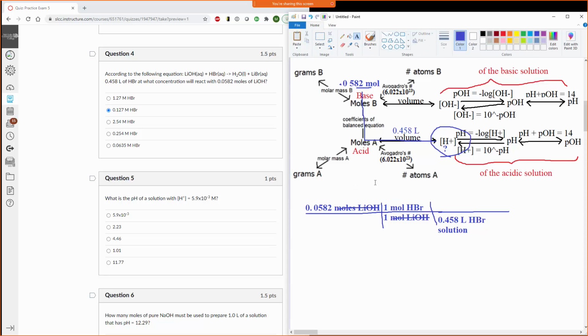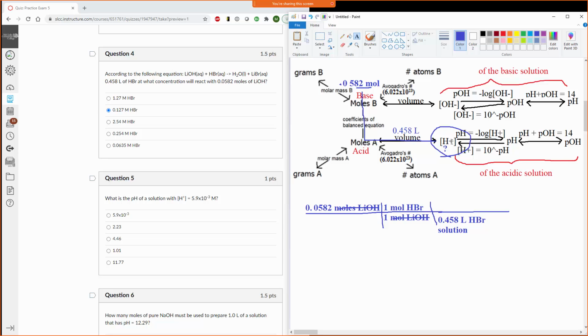Okay. And again, you might have been able to do that without the roadmap, but if you've got the roadmap and you're using it, which you should, it never hurts, right? And it can certainly help. Same thing with this question. You could probably just look at your equation sheet and use the equation there, but you've got the roadmap, why not, right? What's the pH of a solution with an H plus of 5.9 times 10 to the negative third?